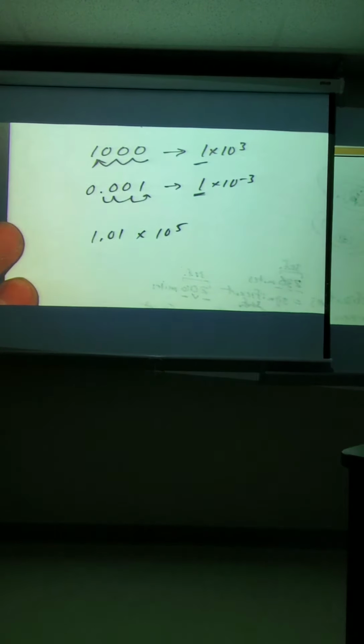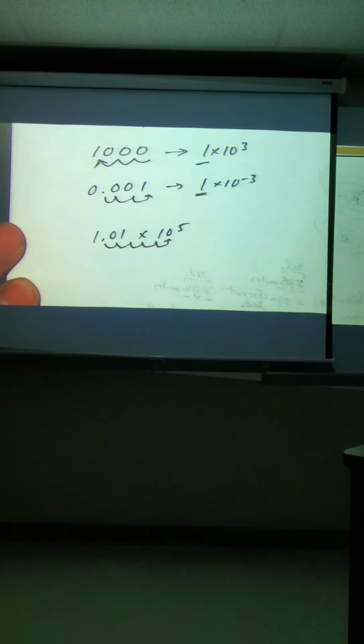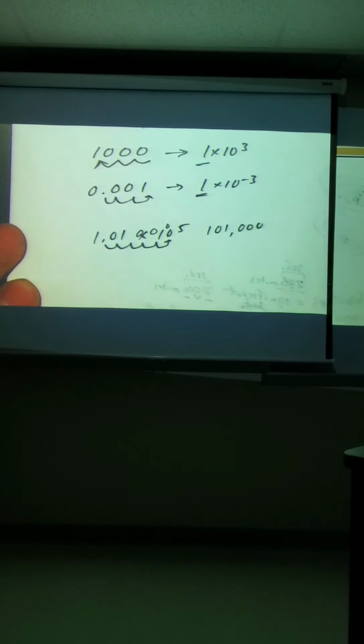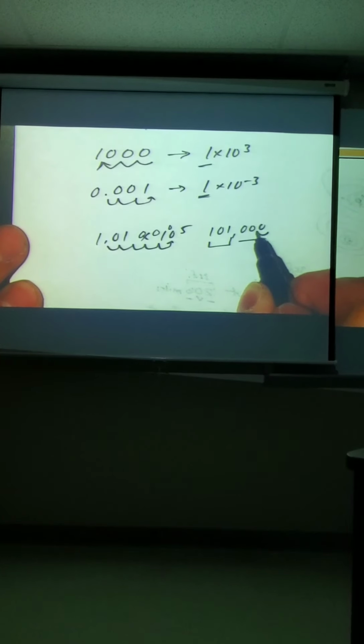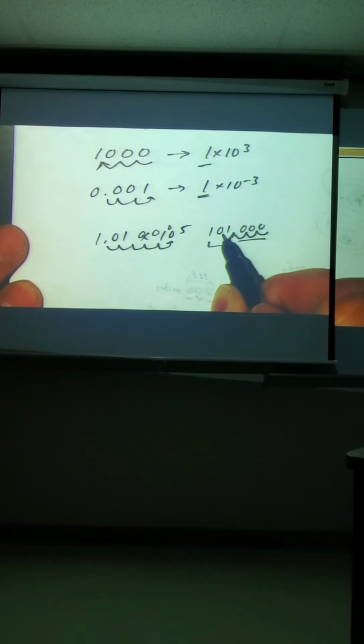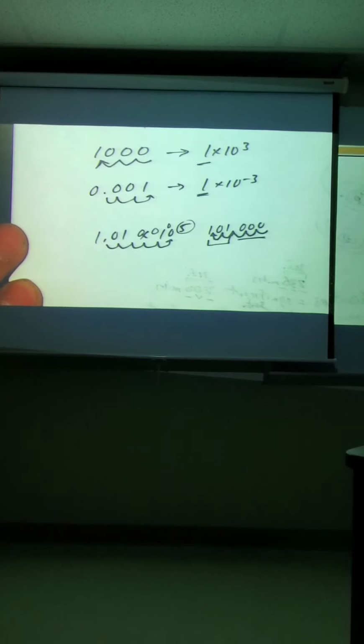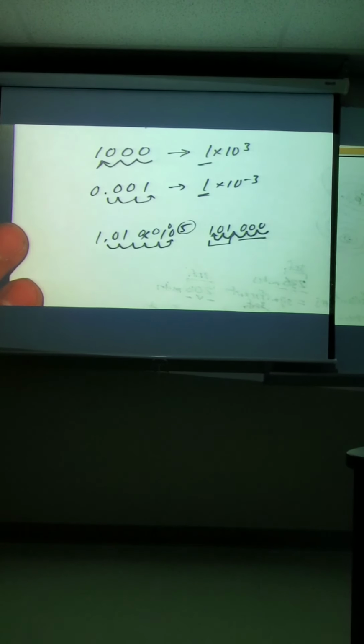So let's just say we have a number like 1.01 times 10 to the 5th power. Well, if you have 1.01, just move it 5 spaces to the right. 1, 2, 3, 4, 5. Those would now be zeros. So if you throw in a 0 here and here and here, you get 101,000. Notice these zeros showed size. They weren't important. It's these numbers that were important. So even if we were to go backwards, this would be positive 1 power, positive 2, positive 3, positive 4, positive 5 power that we would have seen in the answer. So you can always check your work for these, which is nice.